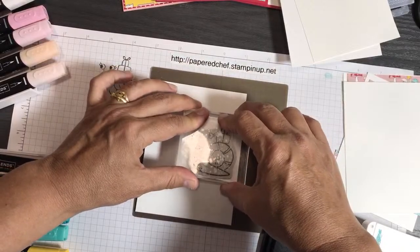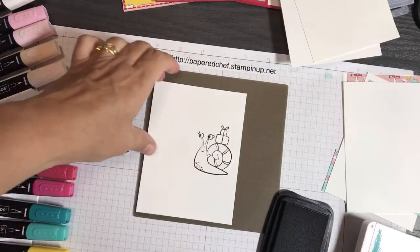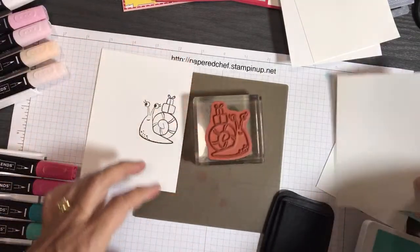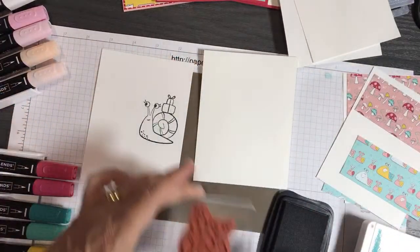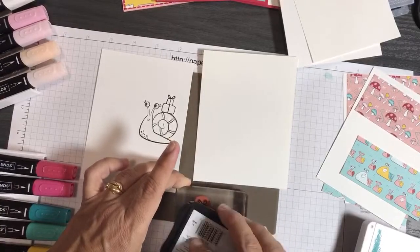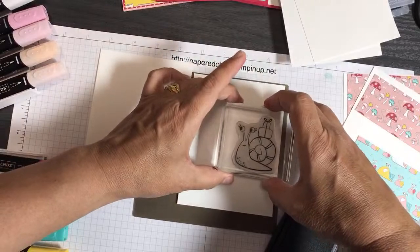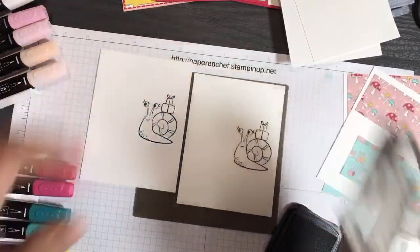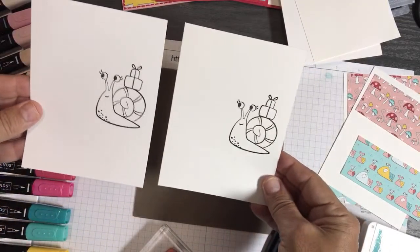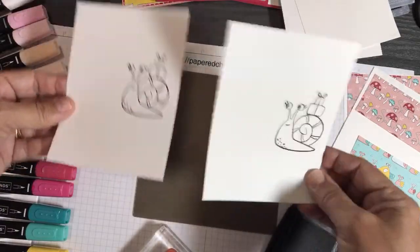So I'm stamping on Basic White for my very first time. Now my ink looked like it got really dark there, but I think that's just because I put a lot of ink on the stamp, as you could tell. Now we'll do Whisper White. I'll do it again with the other piece there too. Okay, so far so good, the same. Yep, good ink absorption. No, it's not running.